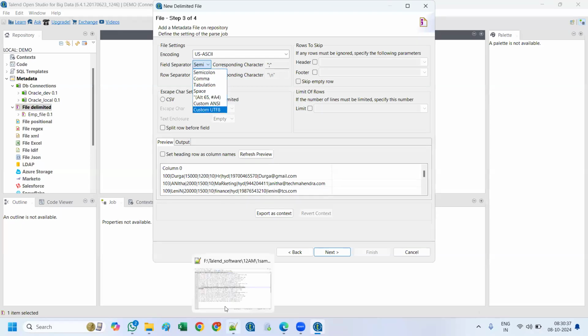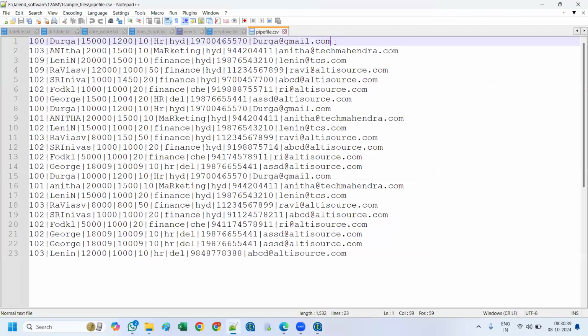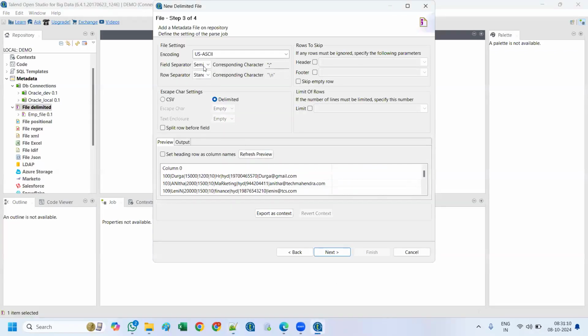If you are receiving other symbols like dollar symbol, at the rate symbol, percentage symbol, and symbol, or hash symbol, what do you do in such cases? Click on field separator, customization, custom UTF-8.